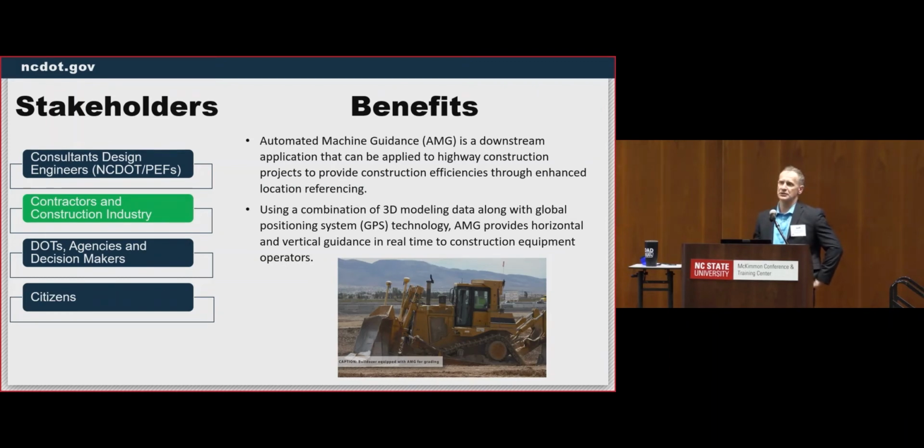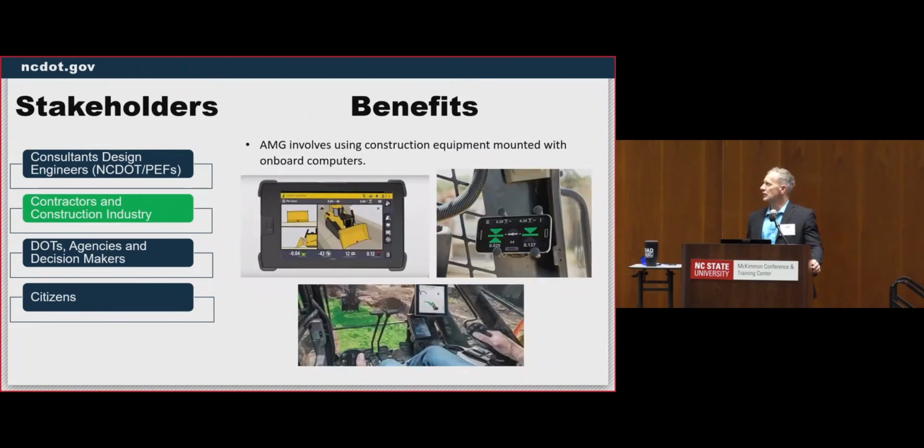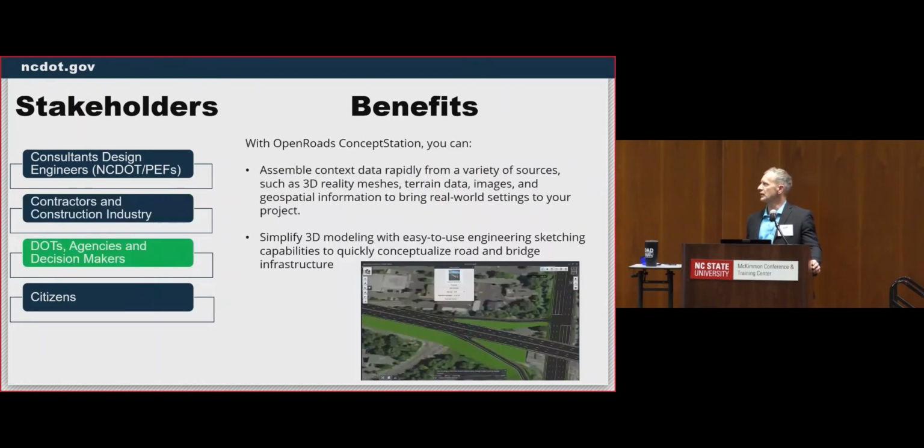They have the technology. We're trying to start with the end in mind. We're working closely with AGC and the construction industry to really understand how do you want to receive this? How is the best way to get this model out there to you? So this is an ongoing collaborative process, which I'll talk more about as far as our team approach. Again, all the equipment is there. Everything's a computer these days. Even the industry that's doing most of the construction, like I said, has so many computers involved with what they do. They're ready for it.